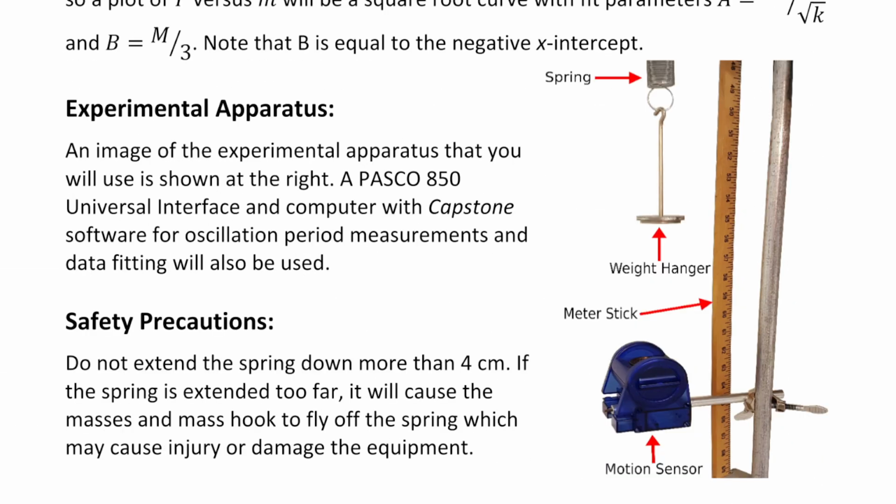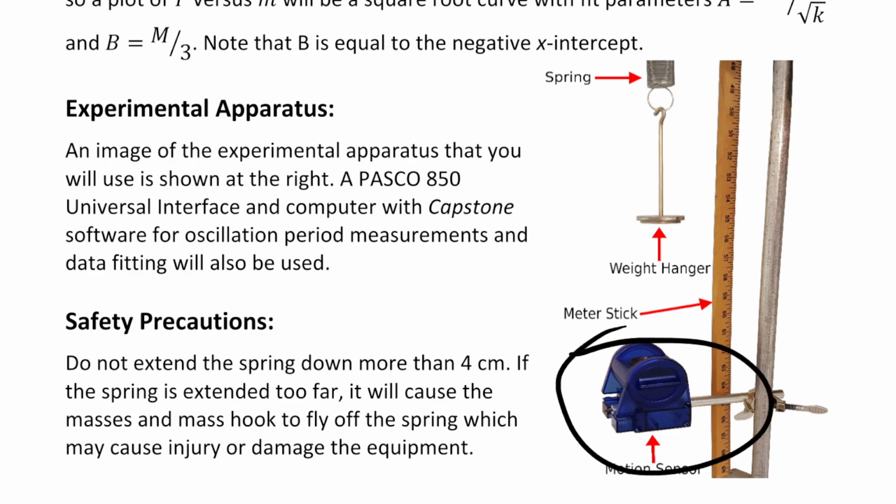Okay, and then now we can talk about what the apparatus looks like. So the apparatus is a spring here, and then it's hanging off something at the top, and then it has a loop here, and then we hang a hanger off of that, and then we'll hang masses on this hanger. Okay, and then you don't need it for the first part of the lab, but for the second part you do.